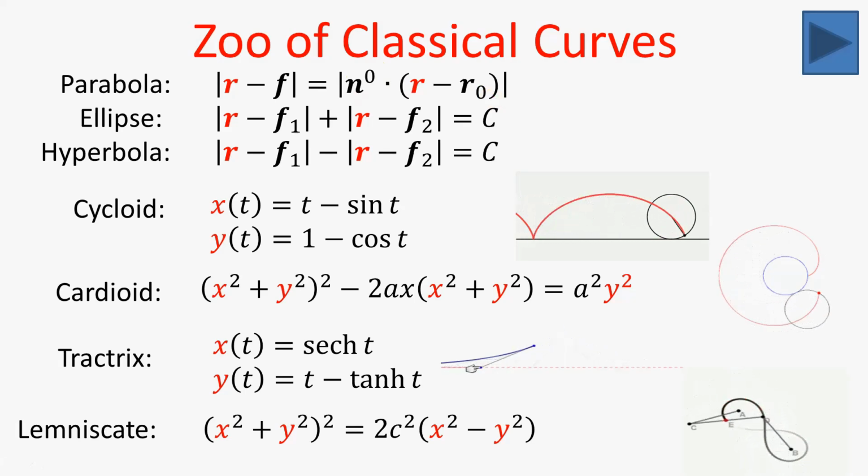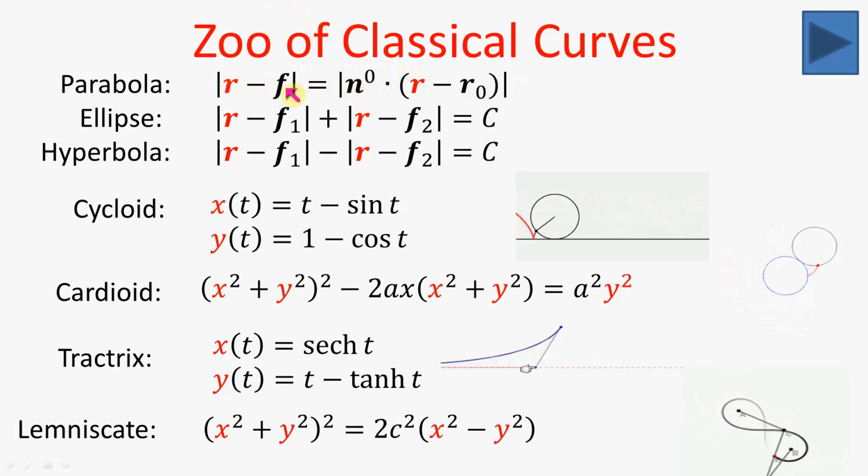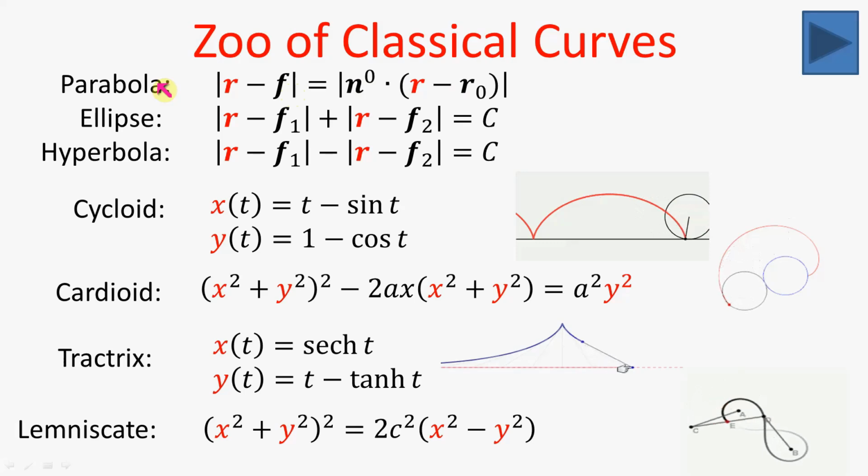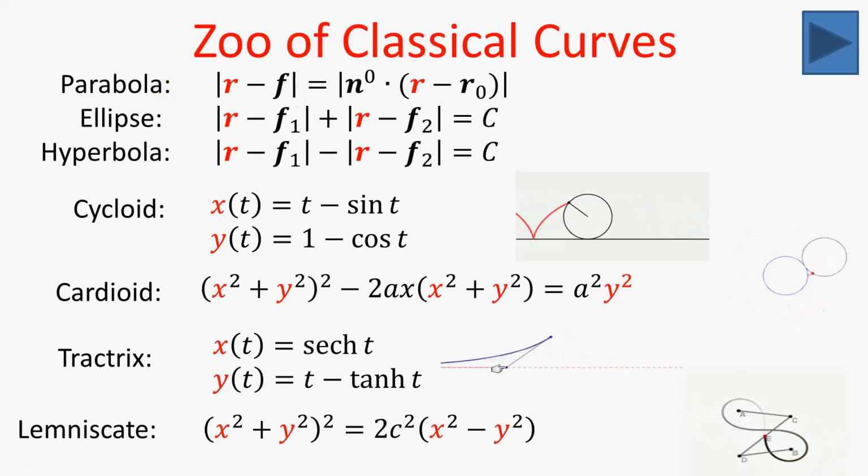In fact, the equation of the line says that a point is on the line if its distance from the line is 0. As this is a signed distance, we have to take the absolute value. Equating the distance from the focal point and the distance from the line, we obtain a constraint describing the points of the parabola, so we get the equation of the parabola.